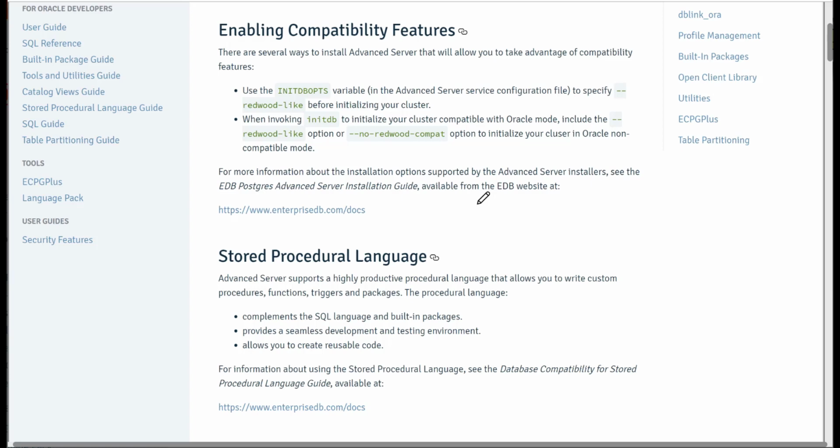So in advance, before you install anything, you need to do your homework to identify what new attributes they have introduced, whether you need them or not, and based on that install and initialize your Postgres cluster. Okay, that's it for today, and thanks for watching.